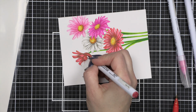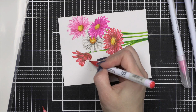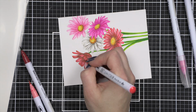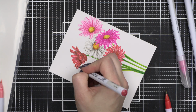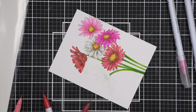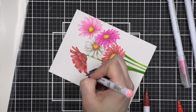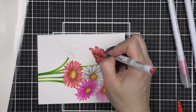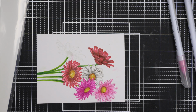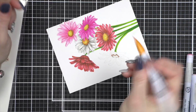Now, this flower doesn't show the flower center. So for this one, I added quite a bit more of the deep red. And I even went back and added a little extra of that at the end. But I think you can still get the same amazing detail even though you don't have the contrast of the flower center showing. Oh, I just love it so much. I really, really love this project. And there's that deep dark red again. And then we have one more light pink flower before we move on to finishing the card.